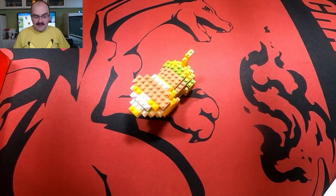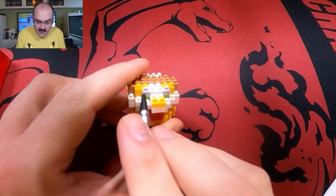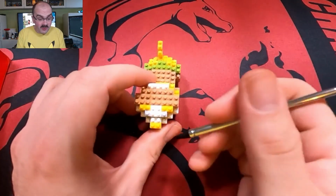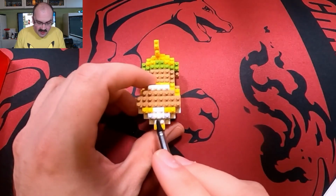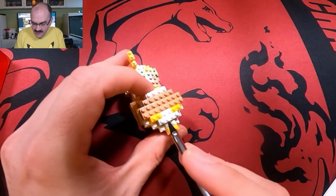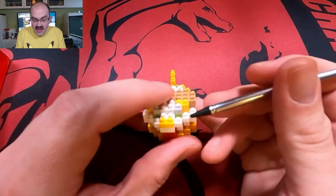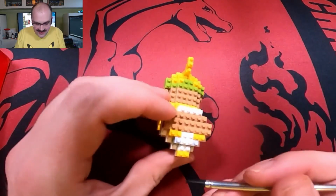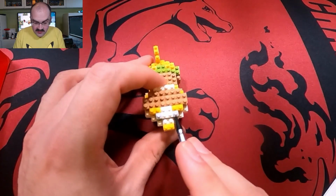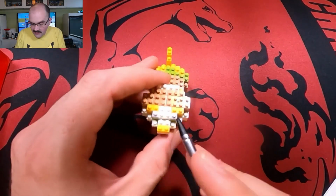Step 12 is now completed, and yes, we've got the eyes for Yamper, these two light grey 1x1s here and here. But the first brick that I used for this step, which was my foundation brick, is the white 2x2, where it was aligned with the 1x2 that we did in the previous step. And of course, away from it, because we don't want Yamper to have a funny little head. Then I placed the light grey 1x1s over the light green 1x2s that we did in step 11.